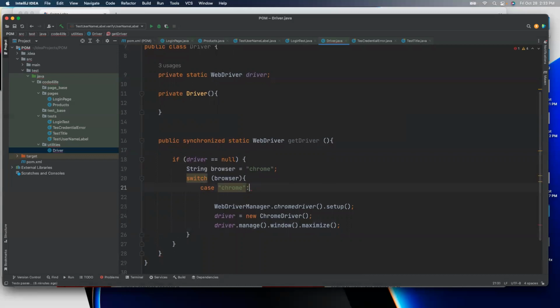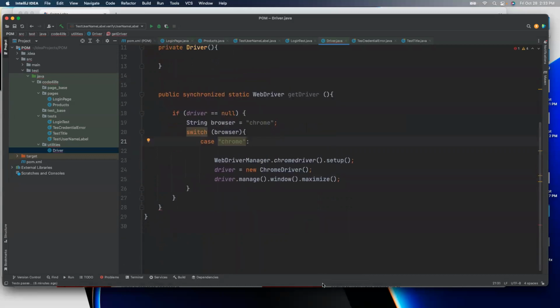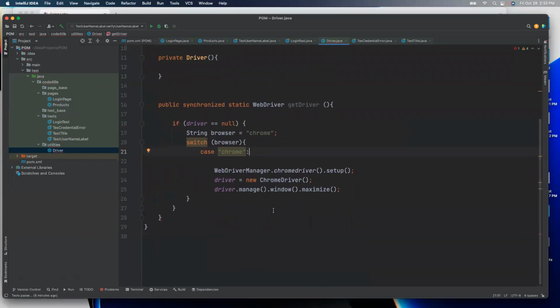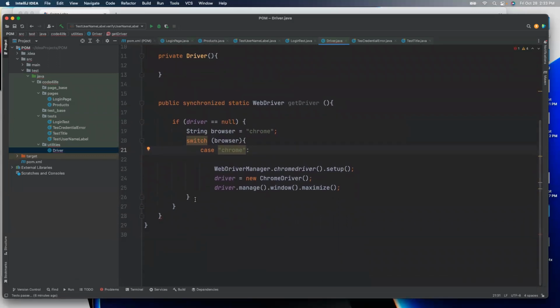In the same way, I can have more cases. If we have some other stuff, I actually need a break statement here. I need a break. And in the same way, I can say case Firefox.